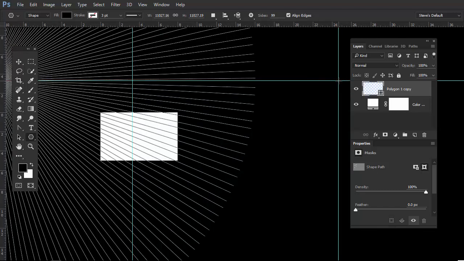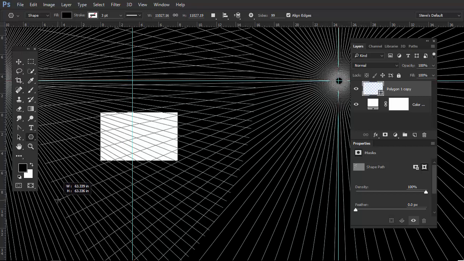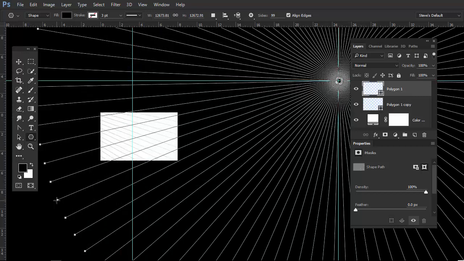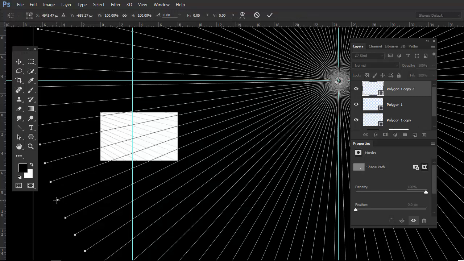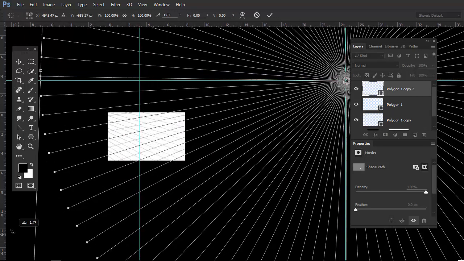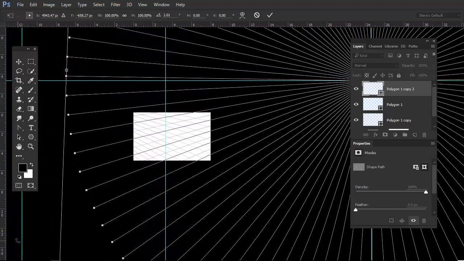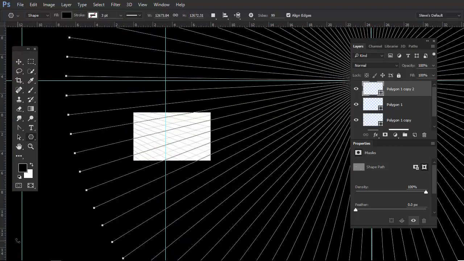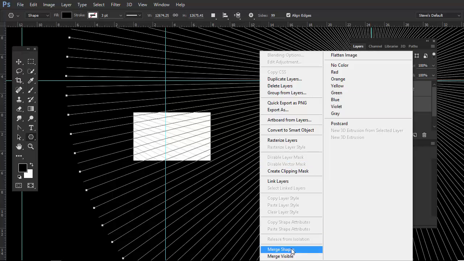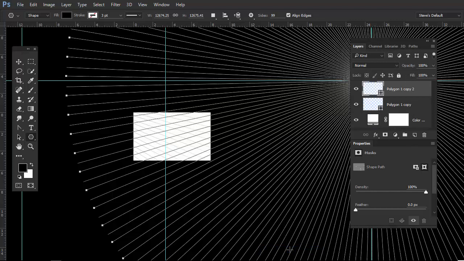It's already selected. Click and drag it. That's going to define the walls on the right hand side. That too has pretty large gaps, so I'm going to hit Command J to duplicate it, Command T for free transform, rotate it so I can fill in those gaps right in between, and hit enter to commit my changes. I will select them both, right click, merge them together so we don't have to deal with more than one shape for this example.